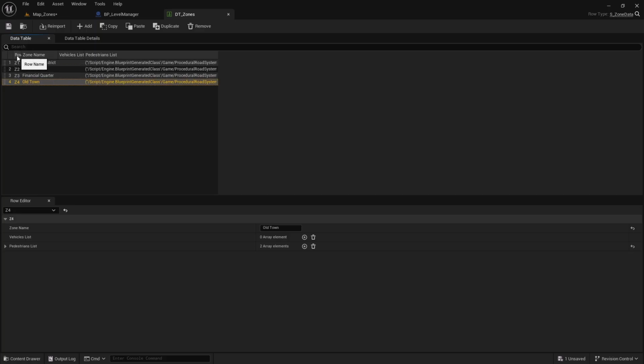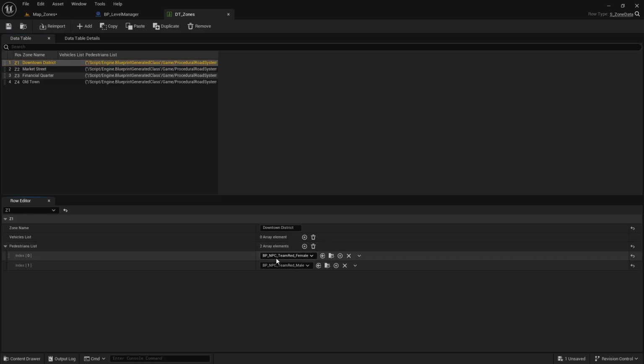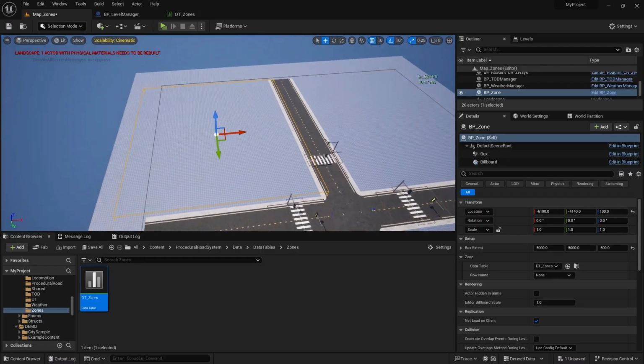Make sure to give it a unique name as well, because that will be used in the zone blueprint to determine that specific zone. And for a specific zone, you can define what sort of unique vehicles should appear and what sort of pedestrians should appear within that specific zone, right?